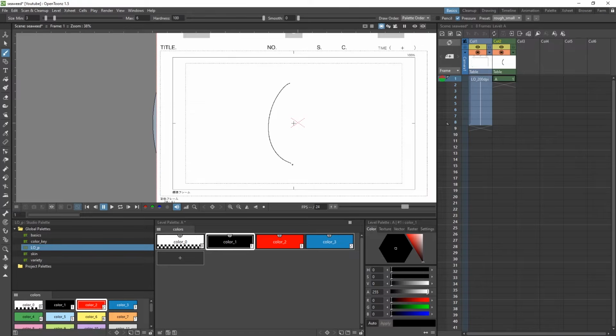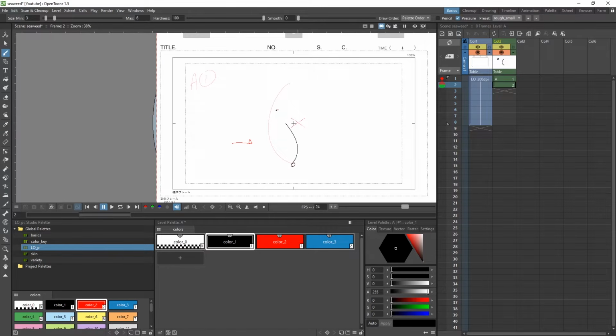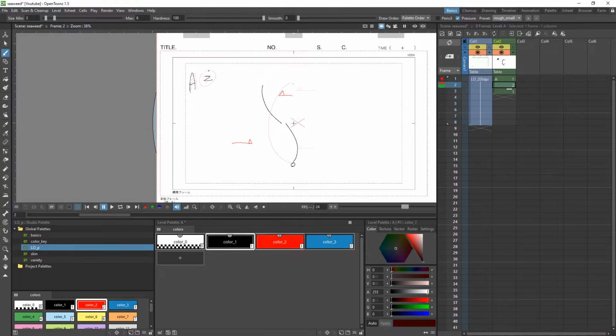Imagine this line is a piece of seaweed and it's attached to the seabed at the bottom. This line is a C curve and we will label it A1. When the seaweed moves, we will have the part fixed to the ground move first, and then have the tip be delayed. So, if there's a rightward force pushing the seaweed, the bottom half will move rightward, but the tip will be delayed and will still be moving leftward. So, for the next key, A2, it will look a bit like this S curve here.